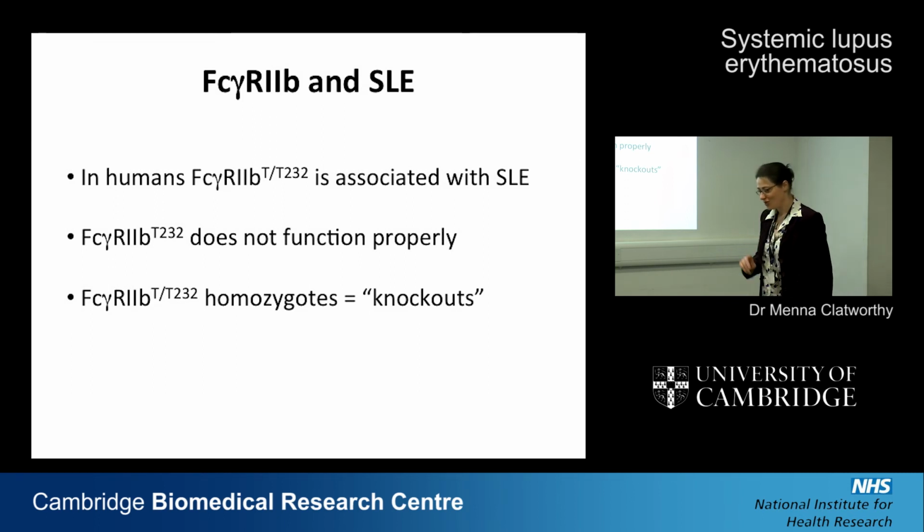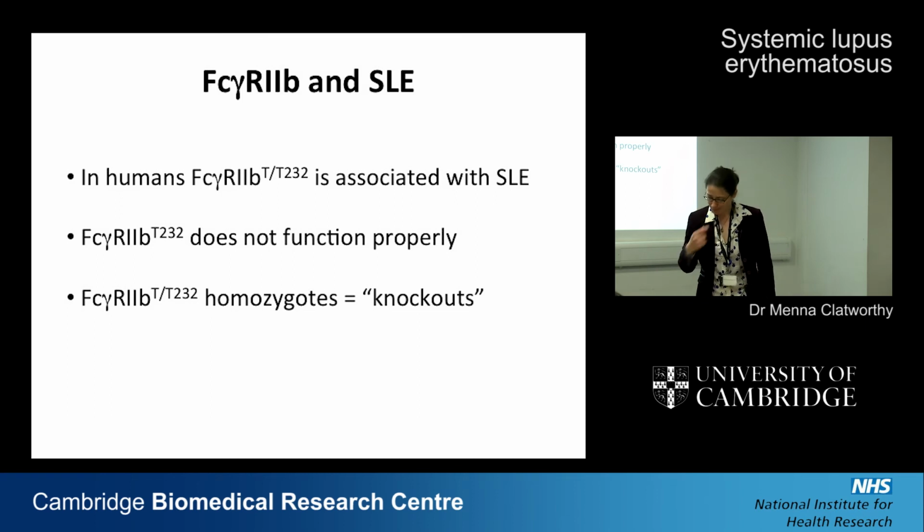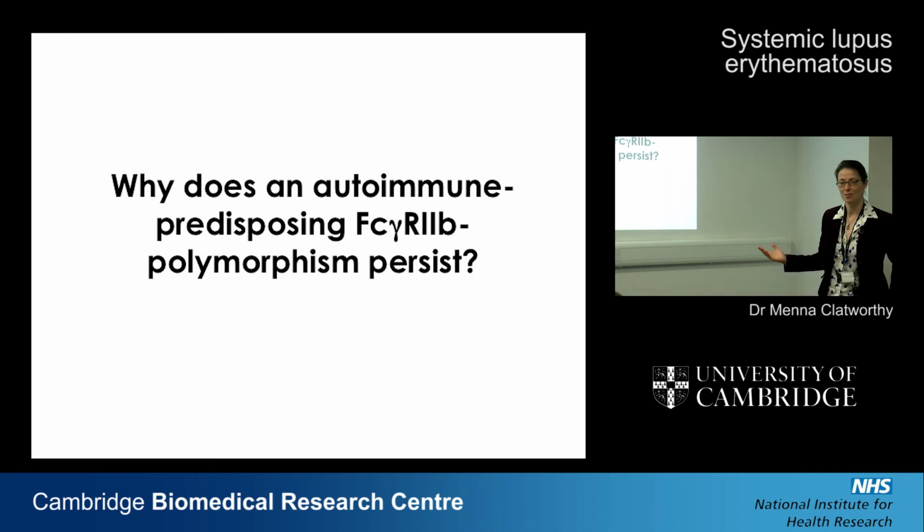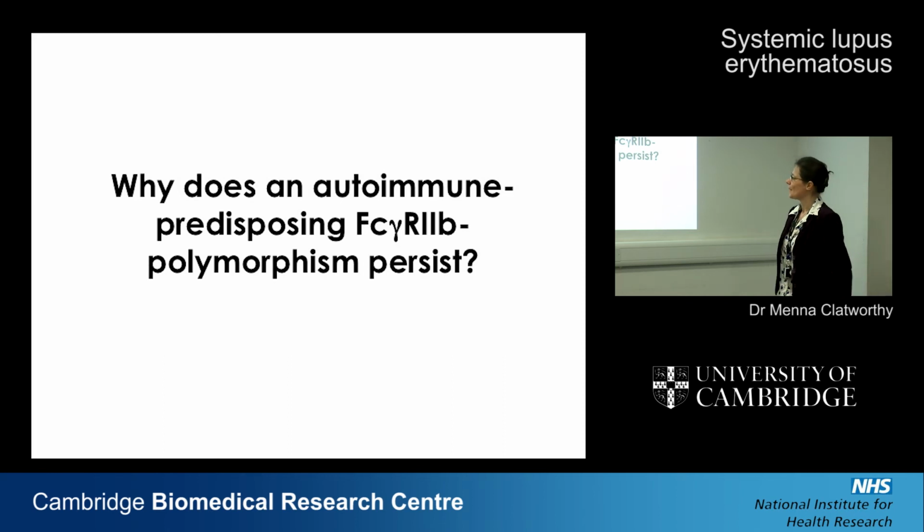What I will say is, if you stand back and think genetically, why does this polymorphism persist? Okay, so it's clearly bad news. It predisposes you to lupus, but also to inducible autoimmune diseases of all sorts. So if you were thinking of a hypothesis, why do polymorphisms which clearly predispose you to autoimmunity still persist in the human race?